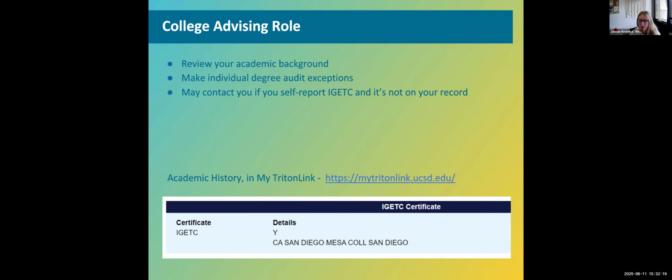So just keep that in mind in your checklist of things that you're doing, based on your situation as a transfer student, right? So you have your checklist you're going through, but just know if IGETC doesn't apply to me and I'm UC Reciprocity, there is something that you need to send in addition to your official transcripts. So just wanted to highlight that. So now we're on this part. I just wanted to say, each college has an advising team that's going to help you understand your overall degree picture, right?